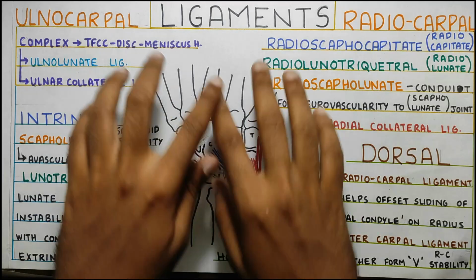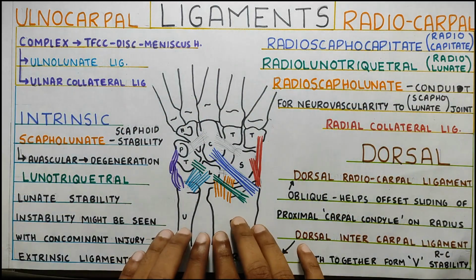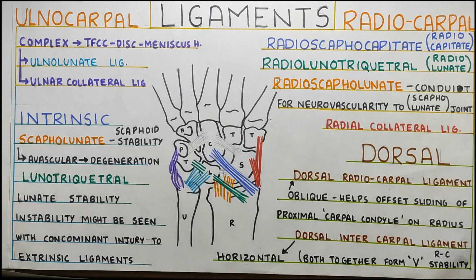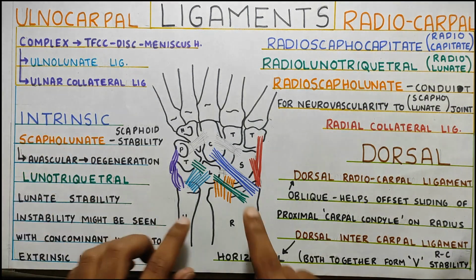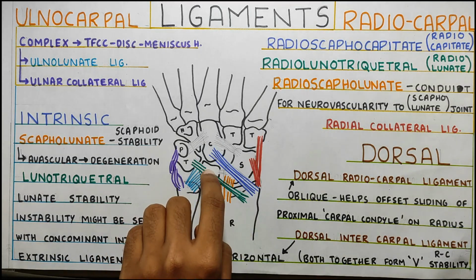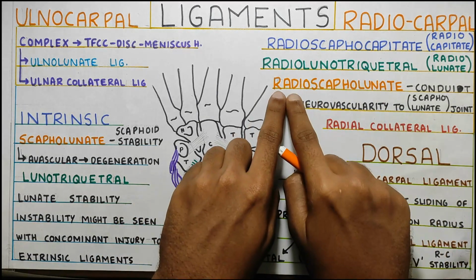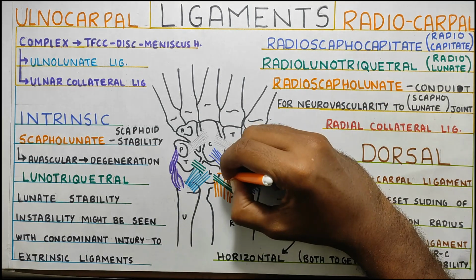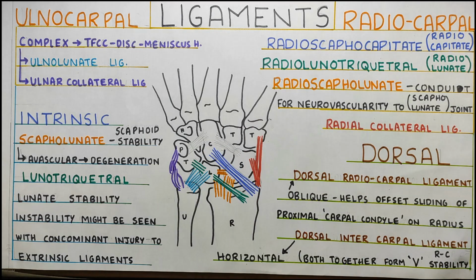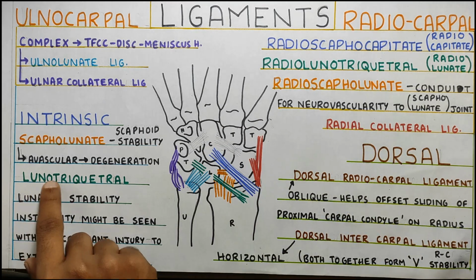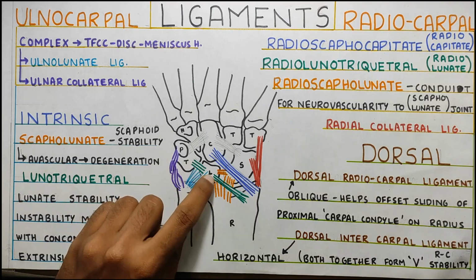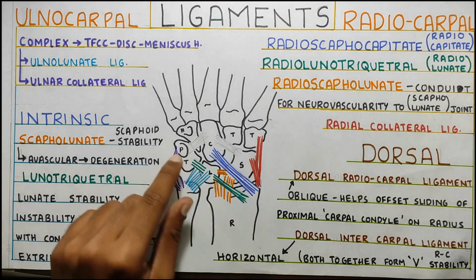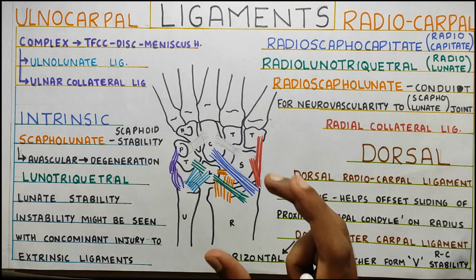So those were your extrinsic ligaments, correct, which were coming from the radius, okay, and the ulna. Now going on to the intrinsic ligaments, there is the scapholunate ligament, scaphoid to lunate, okay. So that is again in orange. See, I have mentioned this one also in orange, right? Radioscapholunate. So it is kind of a part, you can say, of that. And then the other one is your lunotriquetral ligament, that is over here. I have already marked the lunotriquetral. It also forms the radiolunotriquetral, and then lunotriquetral is the intrinsic one.